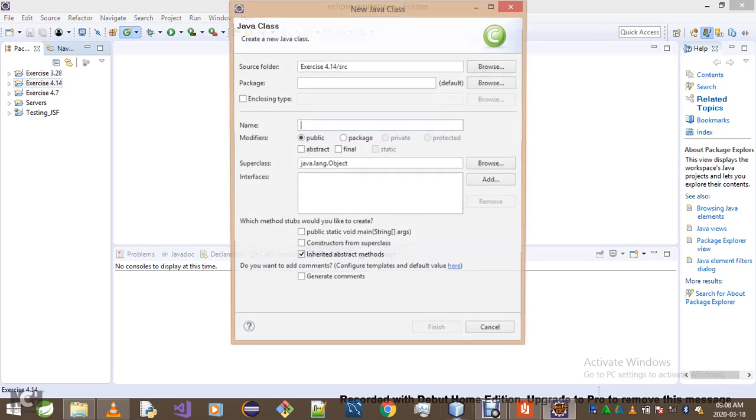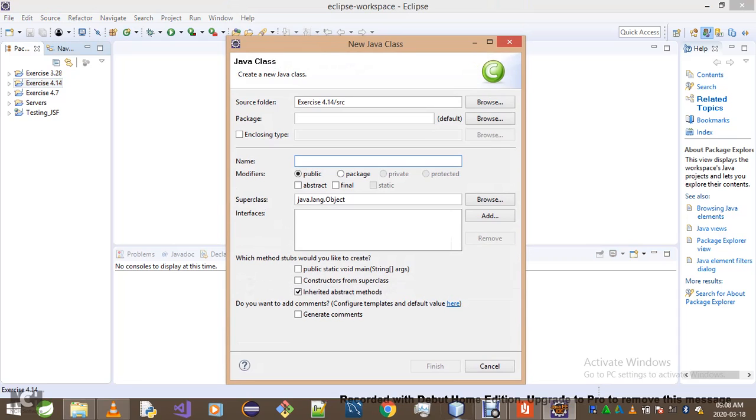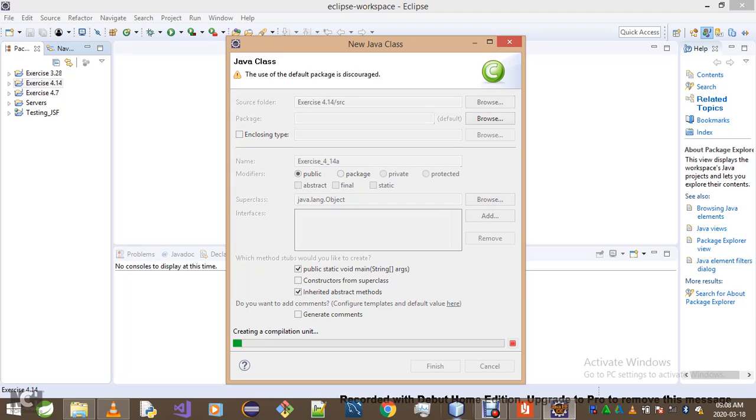Okay, my class will simply be exercise underscore 14 underscore, in fact it's 4 first and then underscore. Here I'll simply put A. Of course I do need a main method.